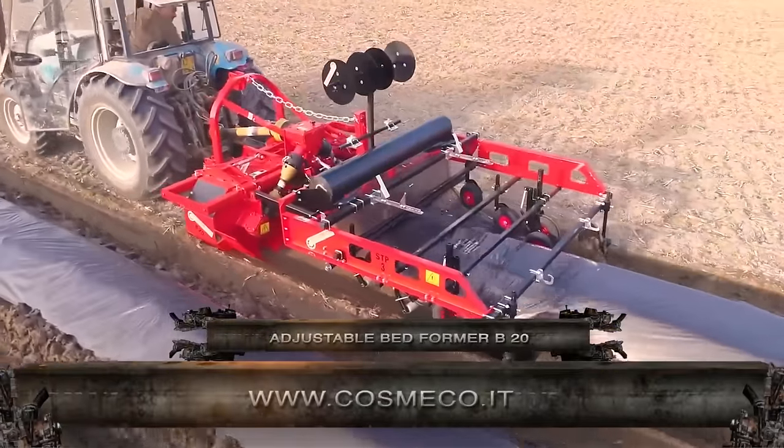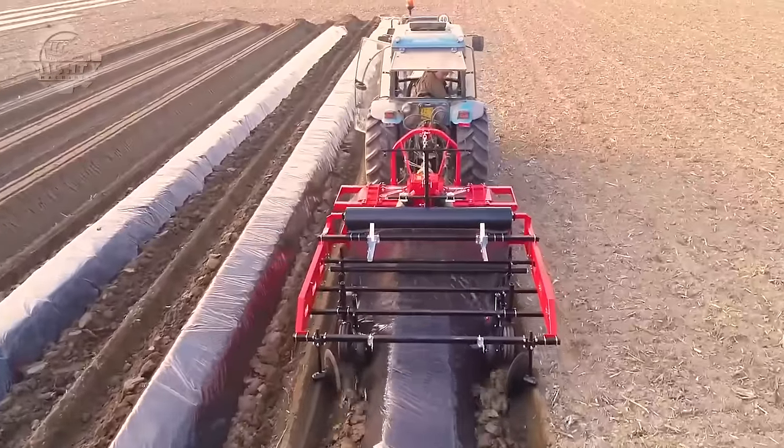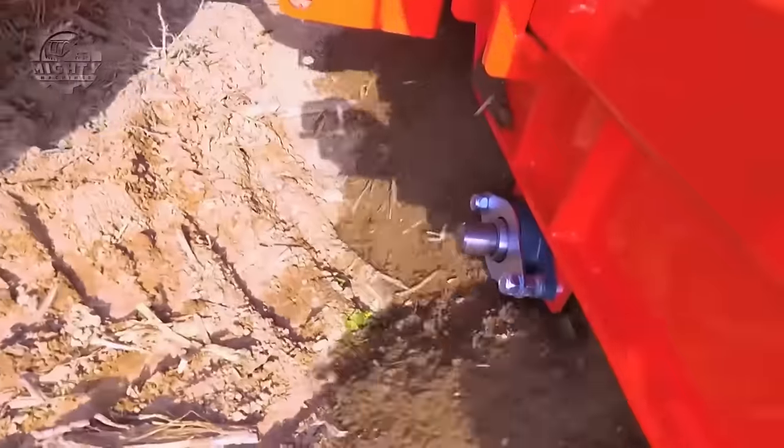The next clip you will see is a combination of two agricultural machines. These are the Cosmico Volatrice B20 and the Pachyonomatrice STP3, which are two machines built for seedbed creation and laying mulch paths in just one operation.